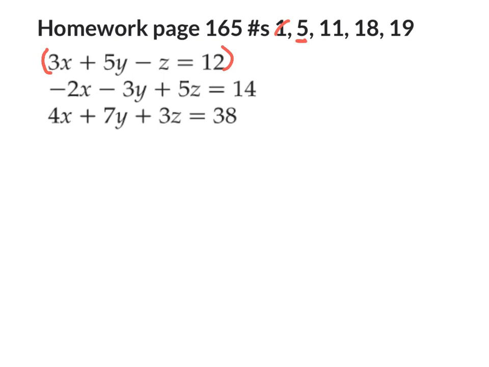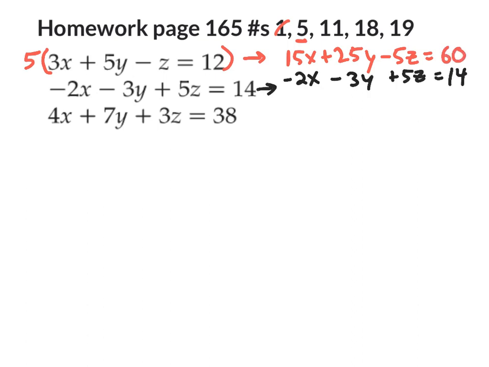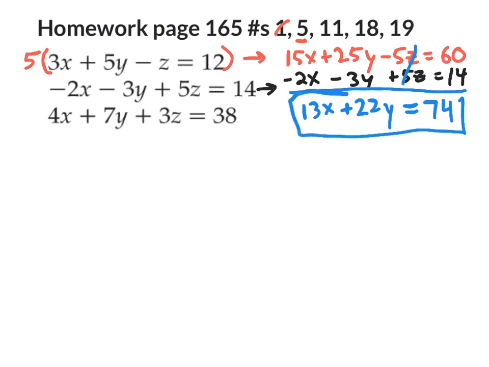So the first one, I'll make it cancel the second one by multiplying by 5. So the first equation modified by 5 will be 15x plus 25y minus 5z equals 60. My middle equation, I'm just going to rewrite it. And of course, now that I've modified the top equation, I could combine them and the z's will eliminate, giving me a new equation that only has two variables, x's and y's. So 15 take away 2 is 13 with an x. 25 take away 3 is 22, positive 22 with a y. The equal sign comes down. 60 plus 14 is 74. Again, this is our new equation number 1.